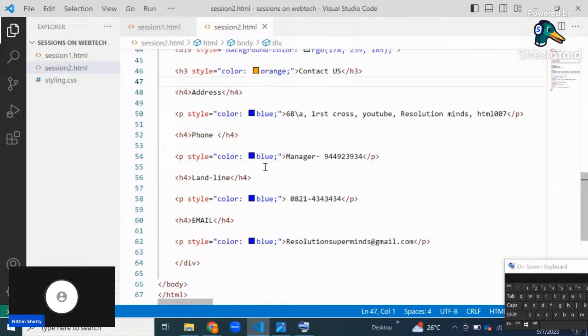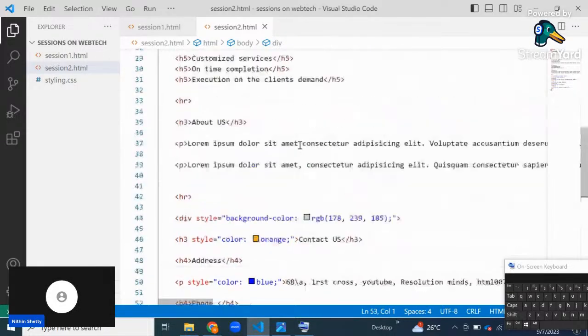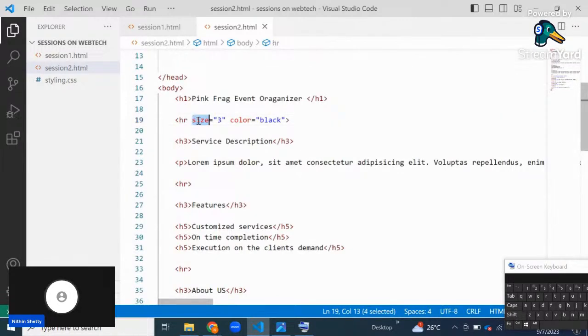As soon as the style keyword comes in a tag, you're applying a CSS property. But if you're without style, if you're using this property, that is called an HTML attribute itself. That is a property for HTML itself. So the style and the attribute are two different things. I hope you're getting it.